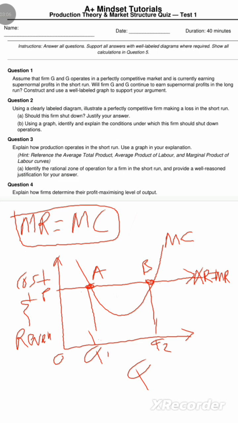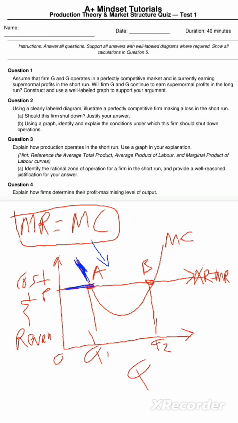The marginal cost has to be equal to the marginal revenue. The second point is that the marginal cost must approach the marginal revenue from below. So the marginal cost must approach the marginal revenue from what? From below. Let me show you how this is. Have you seen at point A here, the marginal cost is above the marginal revenue. From here it is coming downward, like this, which means the marginal cost is approaching the marginal revenue from above at point A.